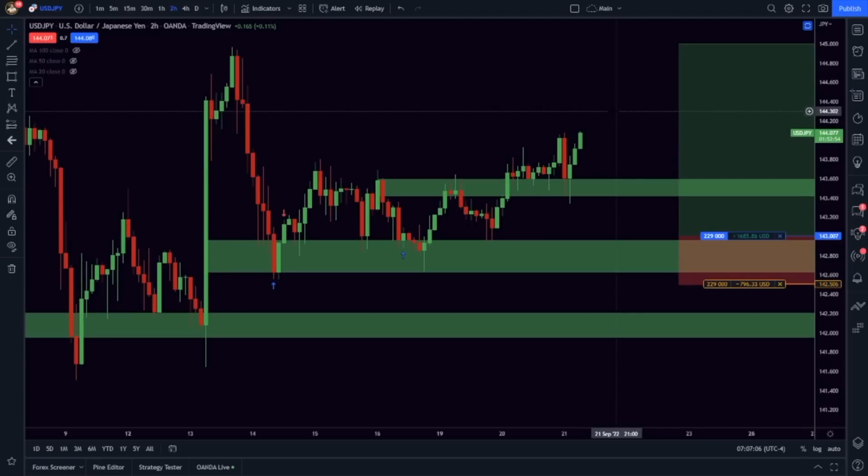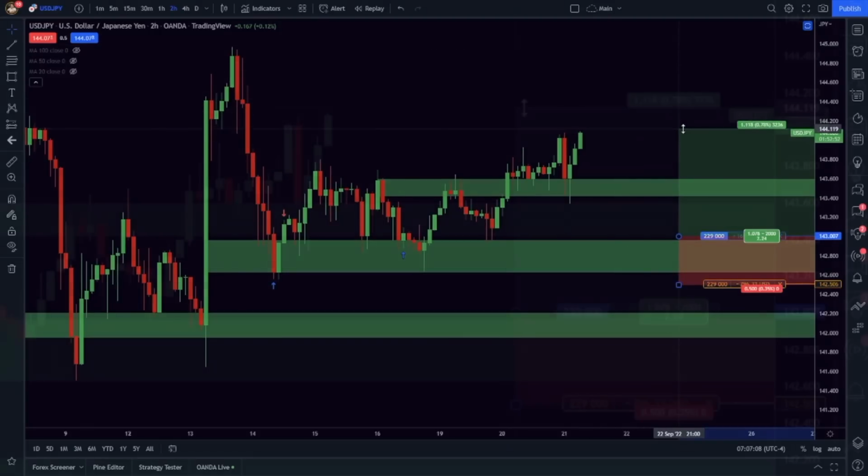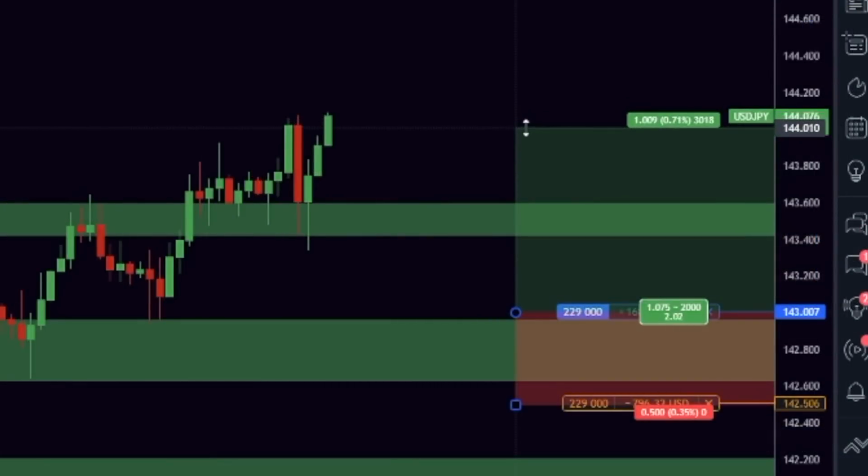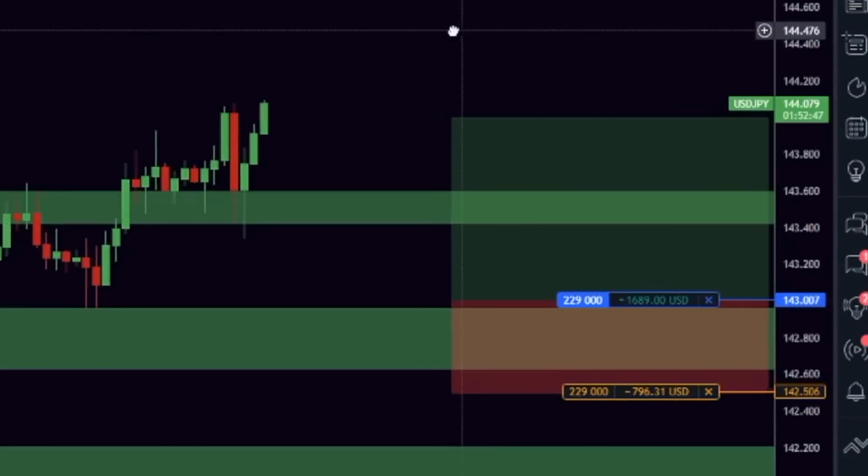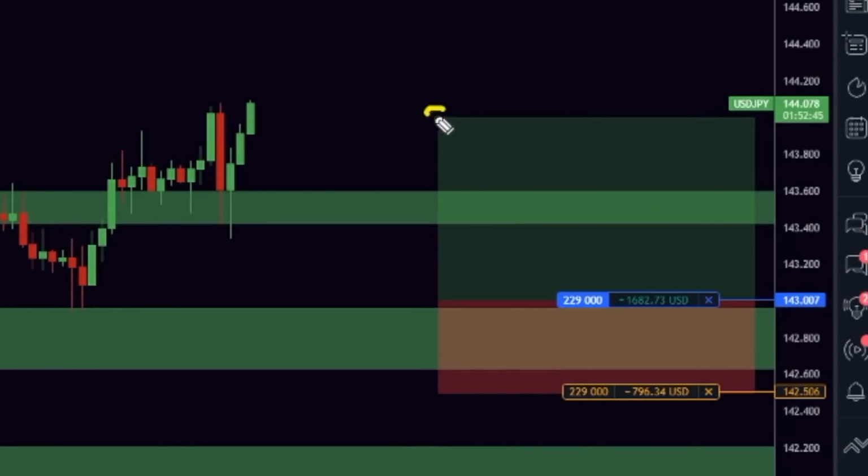Officially, we have seen this thing hit about a 2-to-1 risk to reward, which if we measure that up, you can see right there. So we just tagged about a 2R. And in this case, what I'd like to go ahead and do at this moment is lock in some stops on this trade.